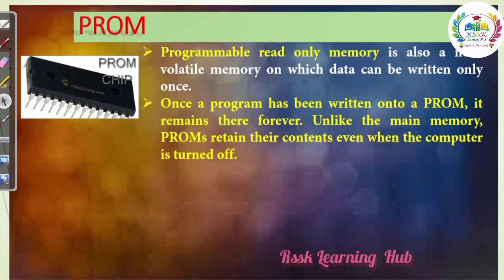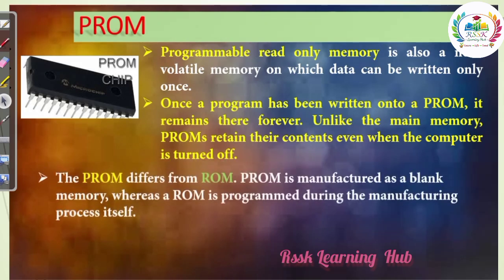So how does PROM differ from ROM? It is manufactured as a blank memory, whereas ROM is programmed during the manufacturing process itself. Here you can give your own content. That part should be specified as blank space in PROM. But in ROM, you have to write the content while manufacturing, while designing your processor itself.